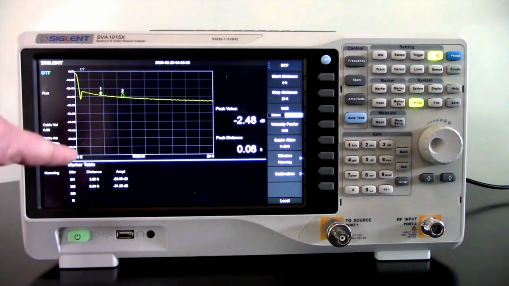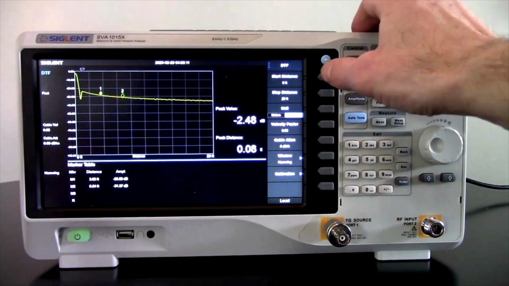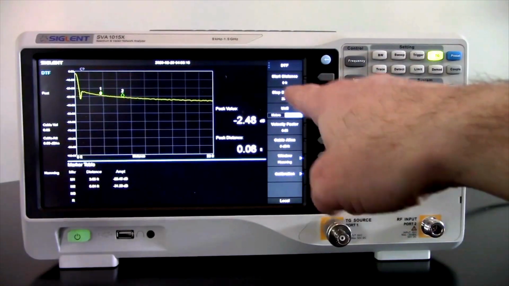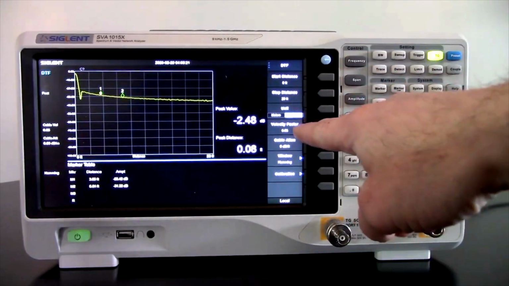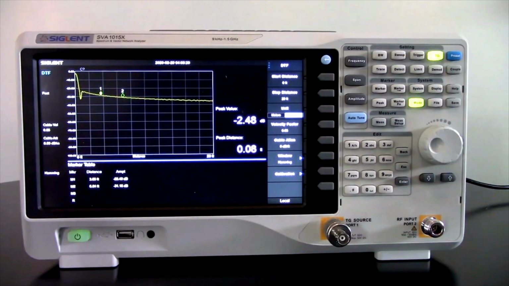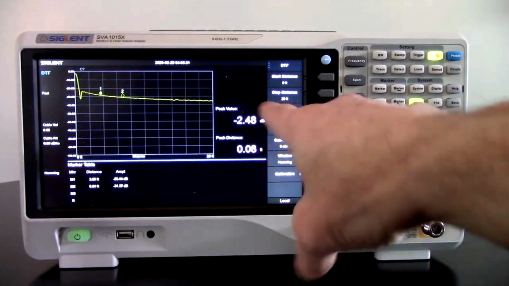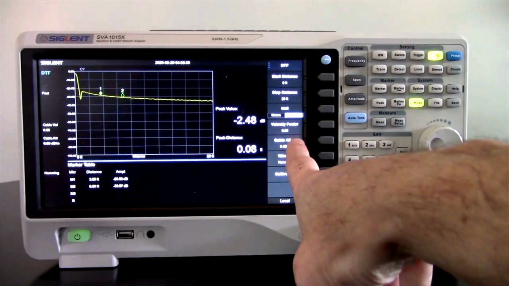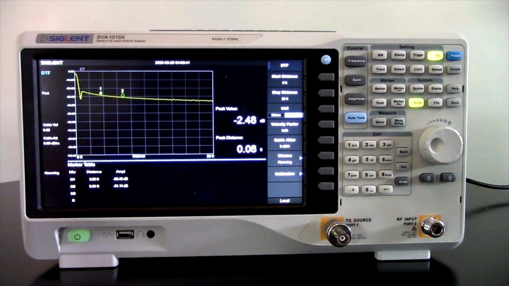Here we've got the display. We're just showing the amplitude return versus the distance out. Here you can see we can change the start and stop distance. Since I know this is only going to be about 10 feet of total cable length, I'm going to set my stop distance to 20 feet. I want to look at units of feet. My velocity factor is 0.66. You want to key that in for the specific cable type that you have if you know it. 0.66 is fairly common, but more accuracy is going to be achieved if you enter the correct values for your specific cable type. We've got cable attenuation, and then the different windowing features.